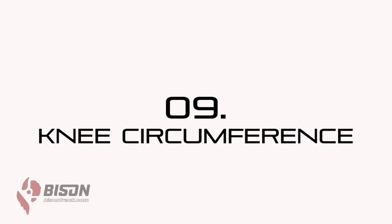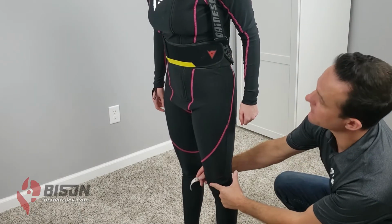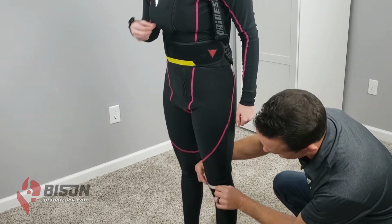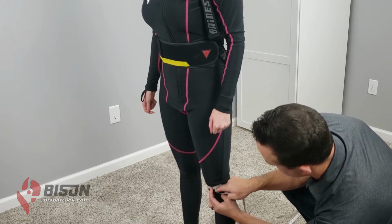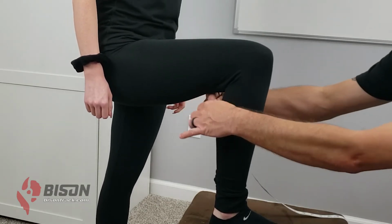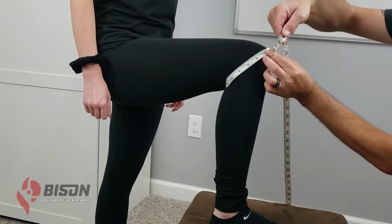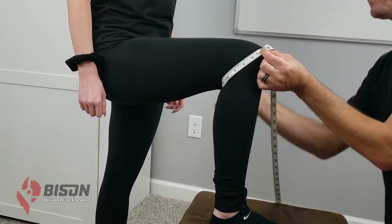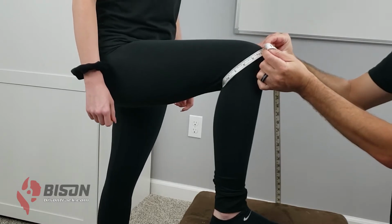The knee circumference measurement is important, especially when you're road racing. So what we're going to do is take 2 measurements here. One while standing straight up and down, right around the center of the kneecap, around the back. Then we're going to do the Captain Morgan pose. Put your leg at a 90-degree angle, and again, come around the back of the knee, up to the center of the kneecap. We're taking 2 measurements here because we want the armor to stay in place in the event of a crash, but we need your knees to be mobile and comfortable.